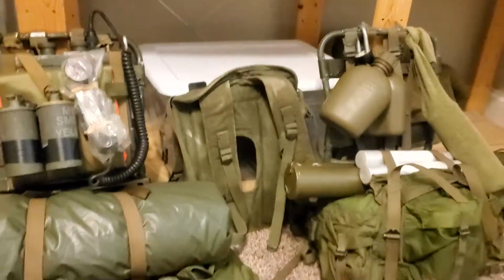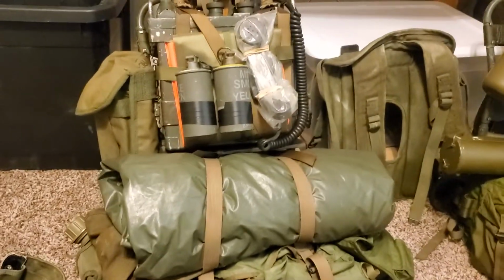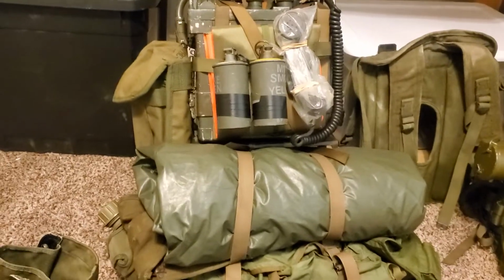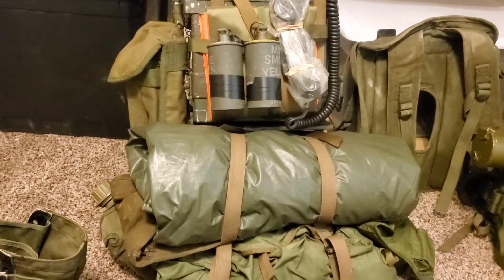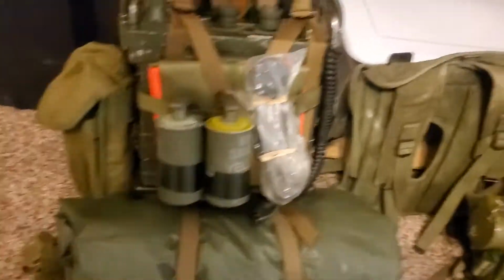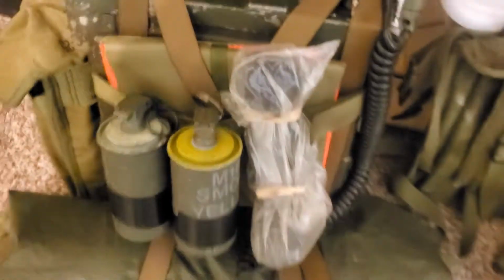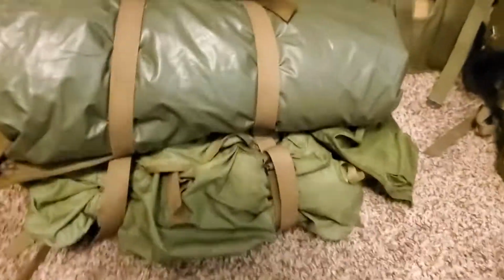Moving on, here are my back-related things. So here's my primary ruck. It's a lightweight rucksack P65 on a PRC-77 on a P65 lightweight ruck. The radio does work. I don't know if you guys can hear that, but it does function.